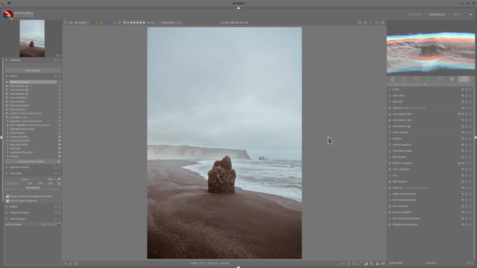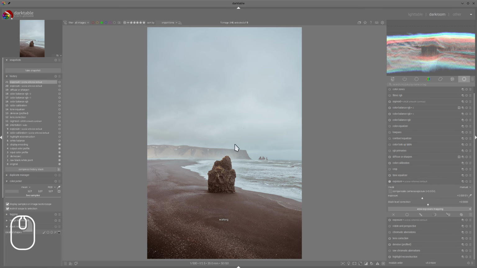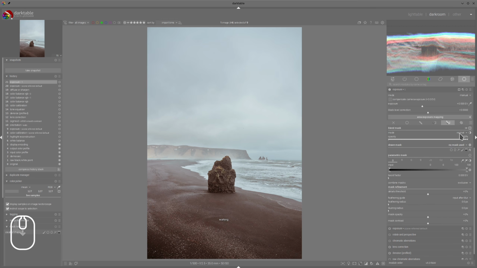And I think the last step should be, I would like to add some emphasis on this area here by adding one more instance of exposure and darken or add some kind of vignette and darken the rest. So we'll use a mask maybe here.